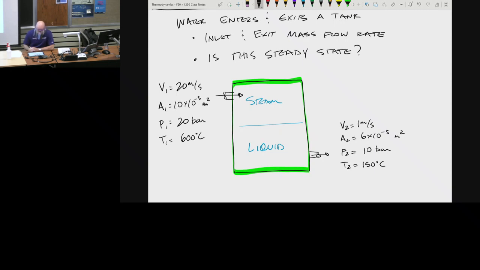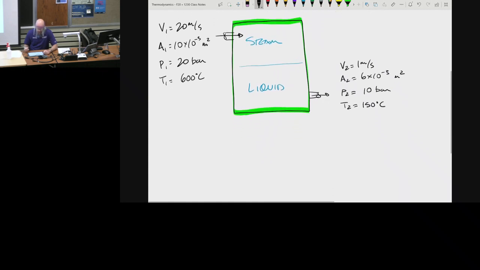So let's just say the problem statement said find what the inlet and exit mass flow rate is. And so we go back and we think about what's happening here. We know that mass flow rate is equal to density times area times velocity, or as we're going to use it, area times velocity over specific volume. Now, area times velocity has a special name, and that's volumetric flow rate. Specific volume is what we've been dealing with all the way so far. We've dealt with specific volume many, many times. And so it looks like for this problem, we're going to need to find the specific volume at state 1 and the specific volume at state 2.